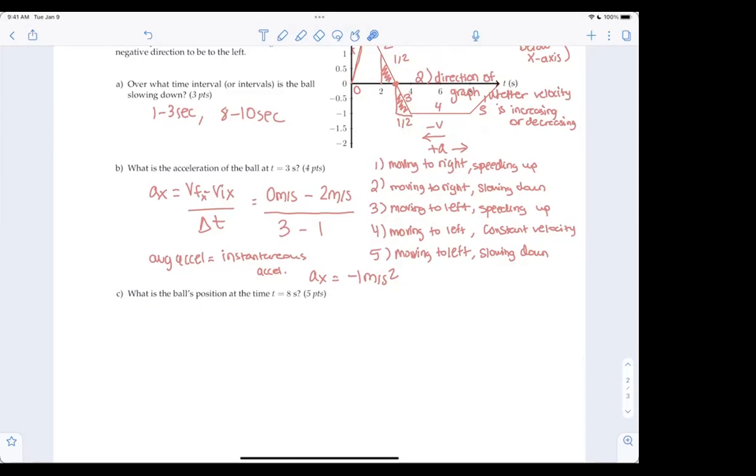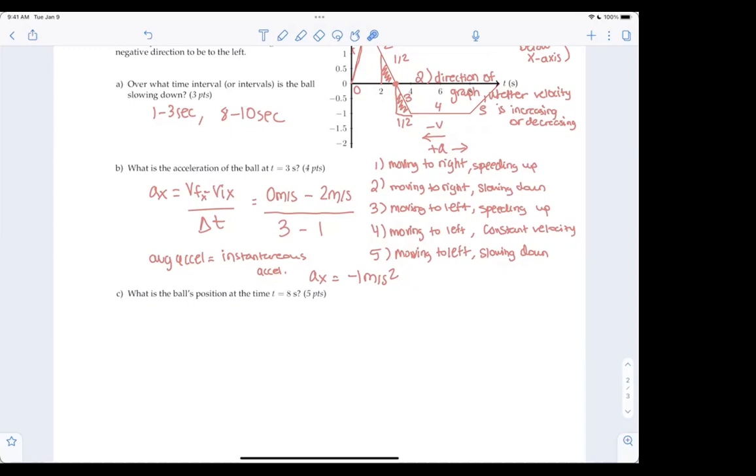So if I were to calculate the area of this triangle here to figure out the area underneath the curve, I have a height of 2, and I go from 0 to 3 seconds. So that's my base. And the area of a triangle is half base times height. So 1/2, my base was 3 seconds, right? That time interval was 3 seconds. And the height of that triangle, the velocity, was 2 meters per second. And then I have to add it to the next little bit here.